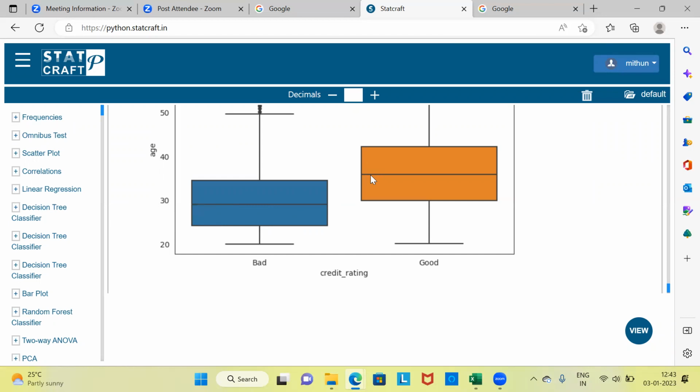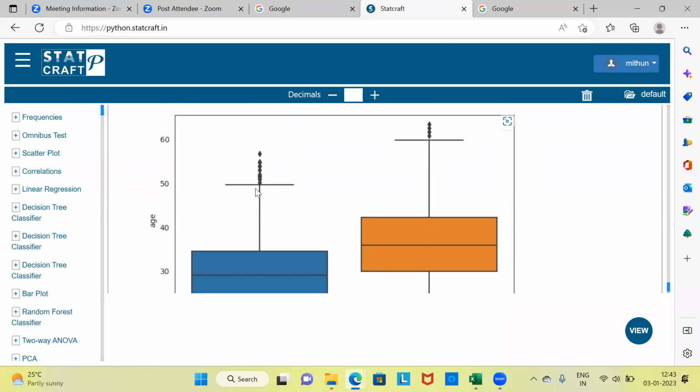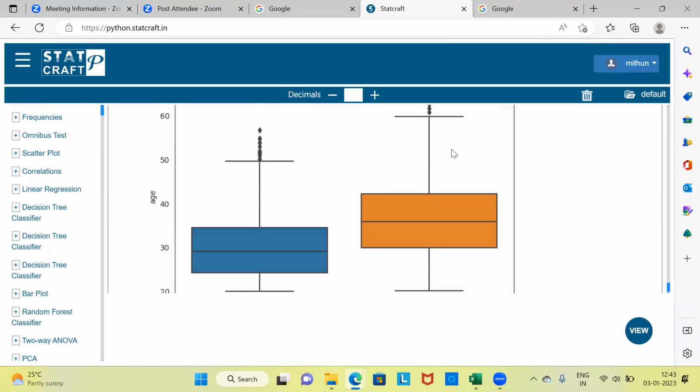But more than comparing the average here, we can look at the size of the whiskers. The T-shaped line here represents the whiskers. When you look at the size of the box firstly, and also the size of the whiskers, and compare it with the second box plot, clearly the size of the whiskers for the second box plot is longer.